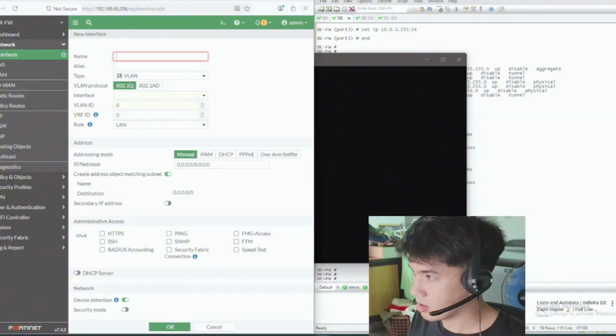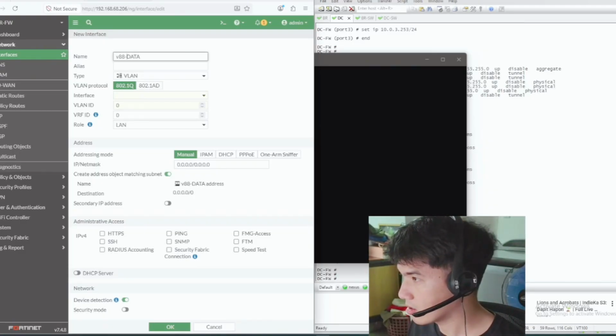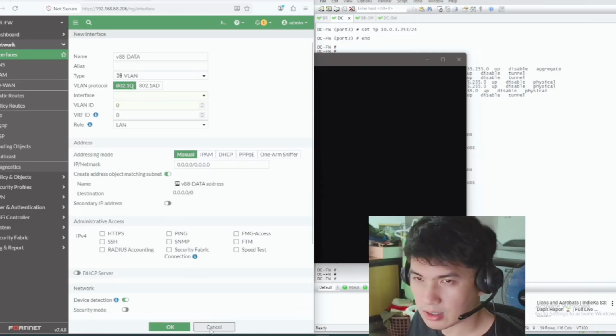So, basically, it is a router on a stick model concept when it comes to Cisco. The same concept will be over here. Port 2 will be our interface. VLAN ID will be 10. And IP address will be 10.1.1.1/24. Okay? Kasi we already configured, so I think no need na tayo gumawa ng. I want HTTPS, SSH, and ping.